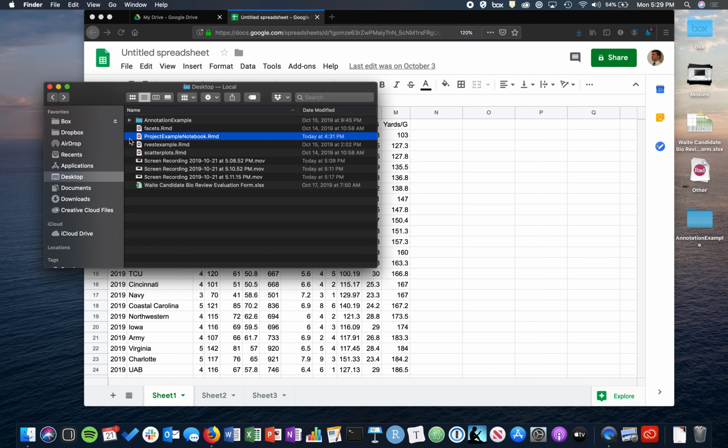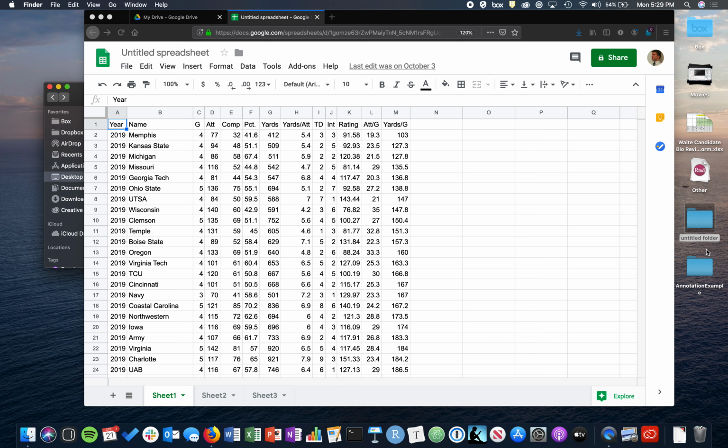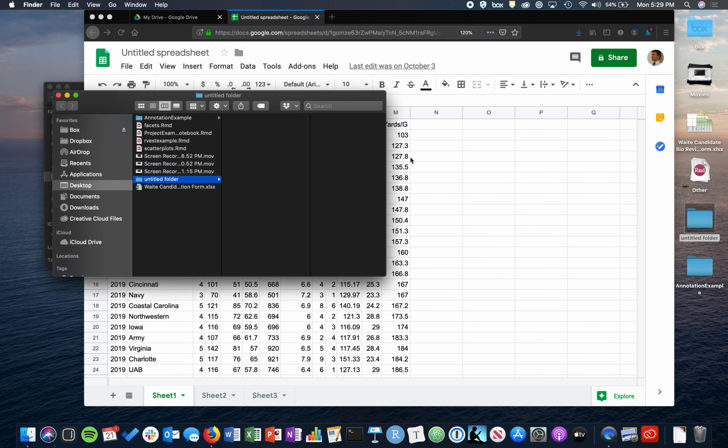Okay. So I need to create a folder somewhere. If you have Box already on your computer, do it there. That's just as easy. If you're not comfortable with that, you can do it on a desktop. So I'm going to create a new folder here on my desktop, and I'm going to just rename it quick to Project 1. That'll work just as well as anything. So there we go, Project 1.